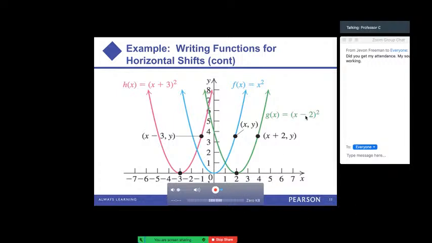But yeah, if we subtract the positive on the inside, it actually went to the right by 2, which is the reverse of what our intuition might tell us, right? So even though the positive direction is to the right, when we subtract the positive on the inside, it went to the right by 2. When we added a positive on the inside, it went to the left by 3 in this case. Okay. So again, inside manipulations are typically horizontal and might be the reverse of our intuition.